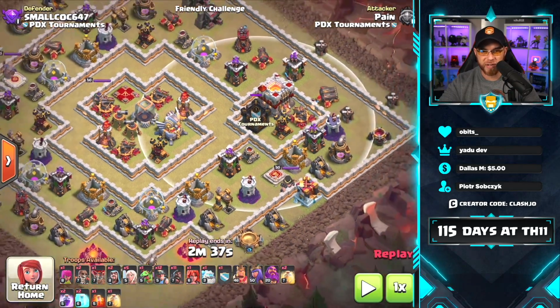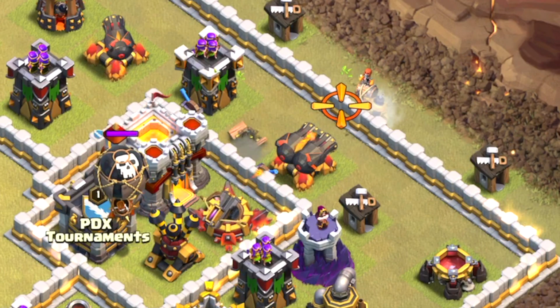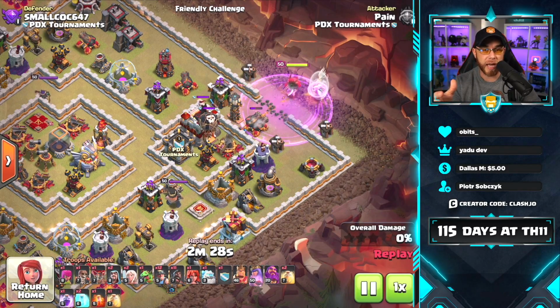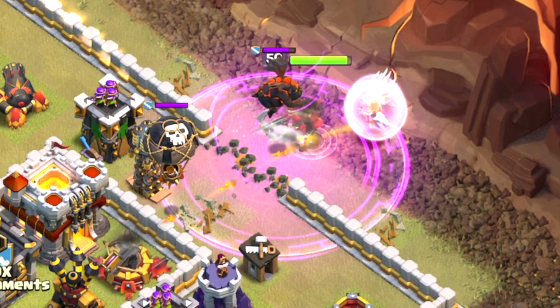So what he's going to do is use a super wall breaker to open up the compartment and send the queen in to deal with the enemy clan castle troops. So the offset here is either you're going to lightning the clan castle and get rid of it, or you're going to have to deal with the clan castle and take care of whatever's inside.